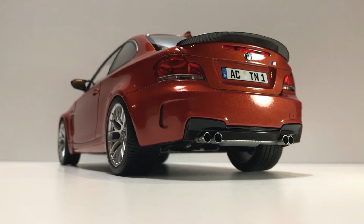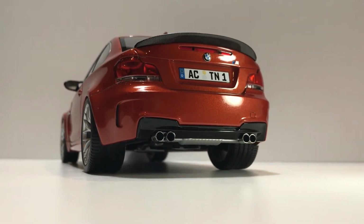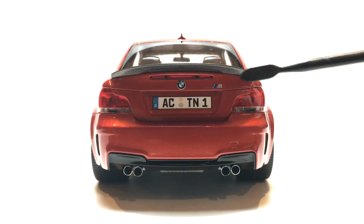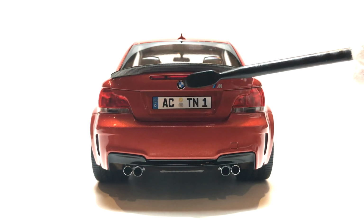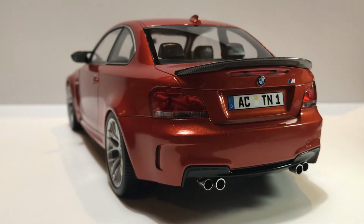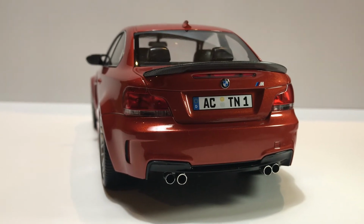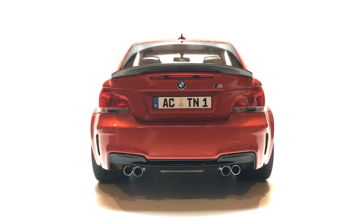There's a lack of detail and depth on the lens, like you mentioned. For me, the M badge is really disappointing because this should be chrome, not a piece of silver decal. Yeah, on the real car. Okay, you would know that better than I do. And the decal looks fine, like the front, it's good, but it's not realistic like what we see on Auto Art models, even Millennium models. Third brake light's fine. I think what they really got right, like you said, is the proportions, the stance. You could have the car with all the best details, but if the stance and proportions aren't right, it's just not going to do it. Yep. Let's move on.